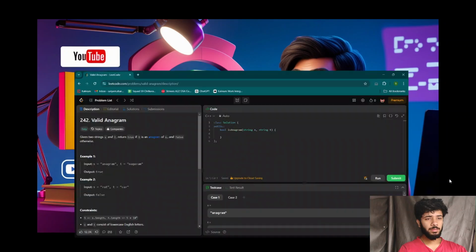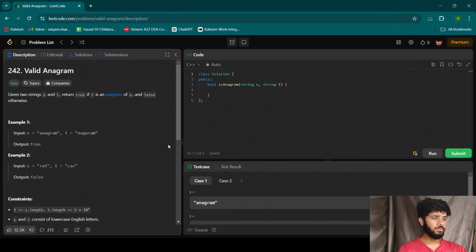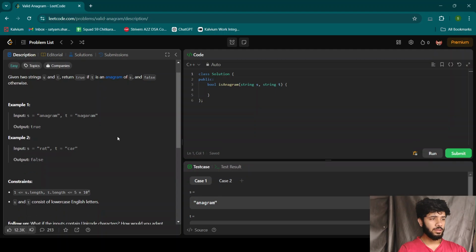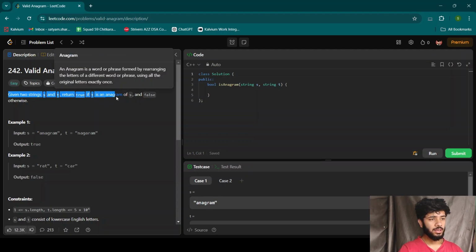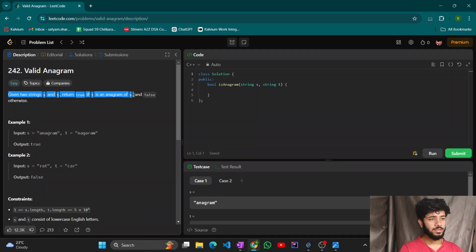Yep. So today's problem is an anagram. Now, this is the question which you have got. If you didn't have that good English, I didn't either, and I didn't know the meaning of anagram. What is written is: given two strings S and T, return true if T is an anagram of S, and false otherwise. So they haven't given a clear-cut definition of anagram.